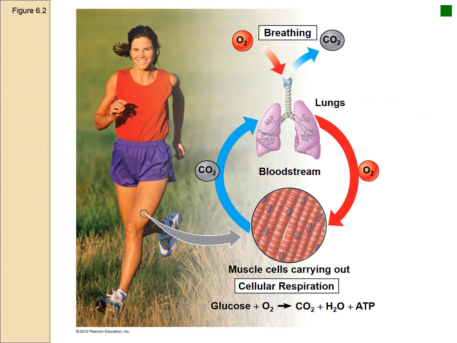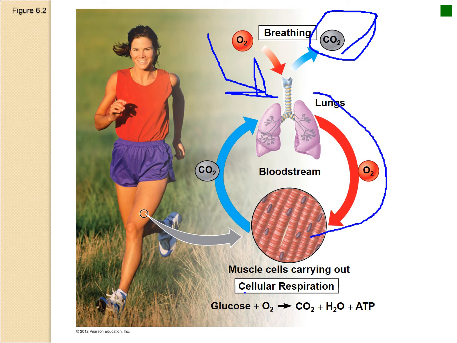So what's really neat about you is one of the products needed to start cellular respiration and keep it running is taken into lungs. But the result of cellular respiration, that means converting glucose into carbon dioxide, is released by the lungs. So please understand this process. Oxygen goes in, carbon dioxide, and water, we're going to see, goes out. Glucose also goes in for this reaction.